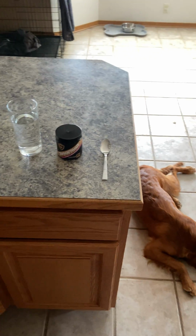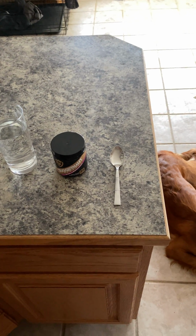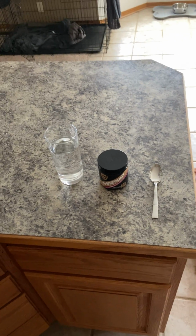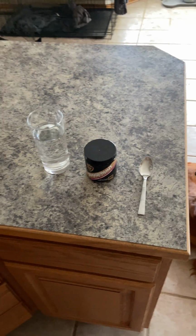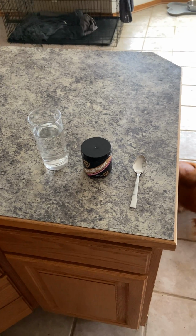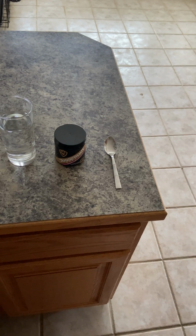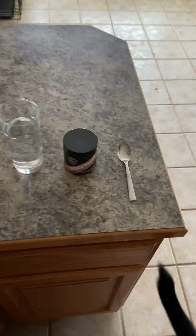So, way to correctly drink it, you need to first assemble your items. So as you can see, I have a spoon, obviously the Juggernaut, and then a glass of water. So that's actually a very important step. You want to have the water in the glass before you put the mix in, because one of the owners of Juggernaut actually told me that for it to best dissolve, it needs to go in the water and not have the water on top of it so it doesn't clump up at the bottom. So you have all that assembled, you have the water in the glass, so let's mix it up.